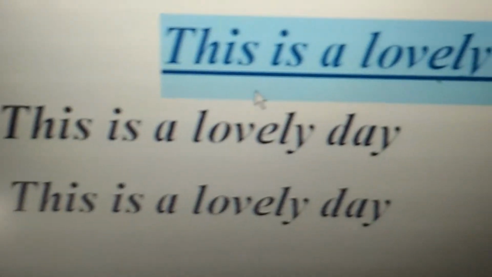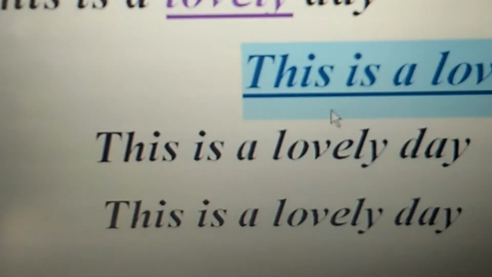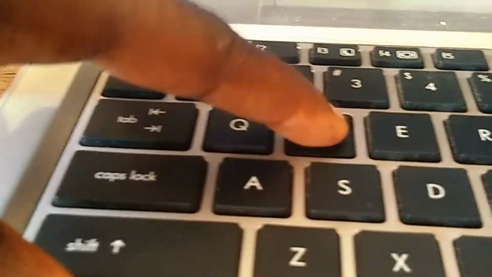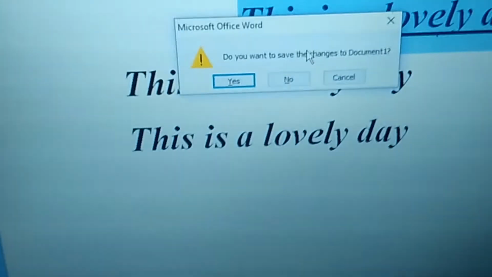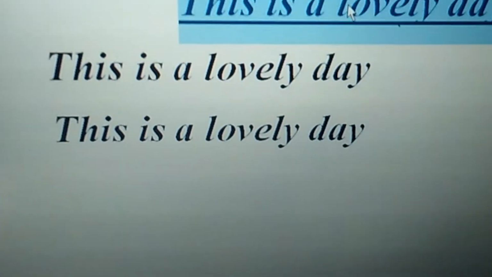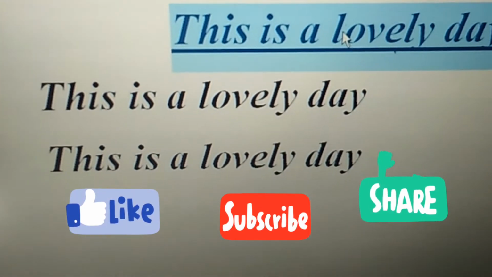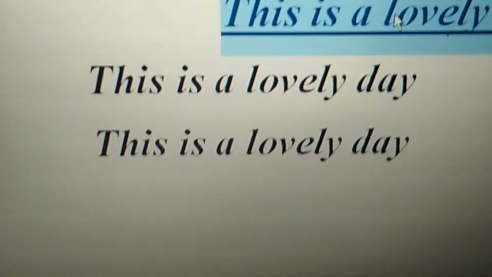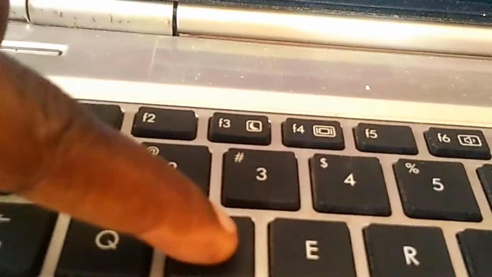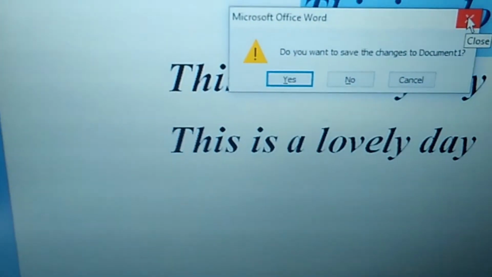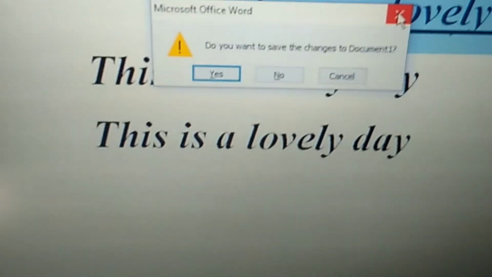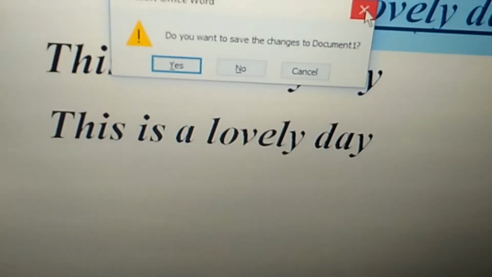And after V, we have Ctrl W. So if I press, look at my document, and if I press Ctrl key plus W, it's prompting me to close, and I don't want to close, so I'll close that. Okay, so the function of Ctrl key plus W is for closing a particular document. I will go again, Ctrl key plus W and watch. Okay, so that's it. It's prompting me to close and I'm not going to close.